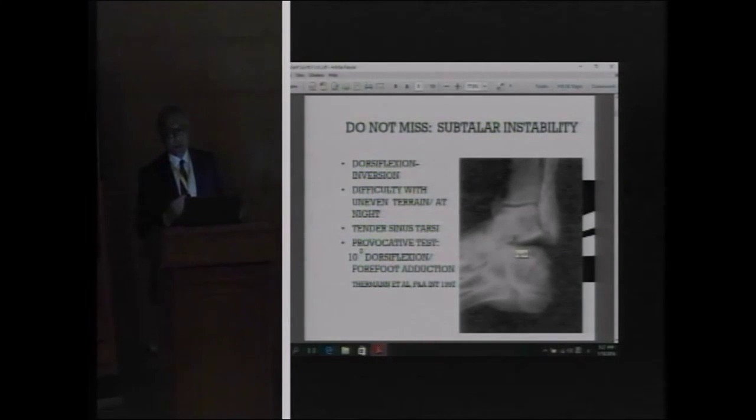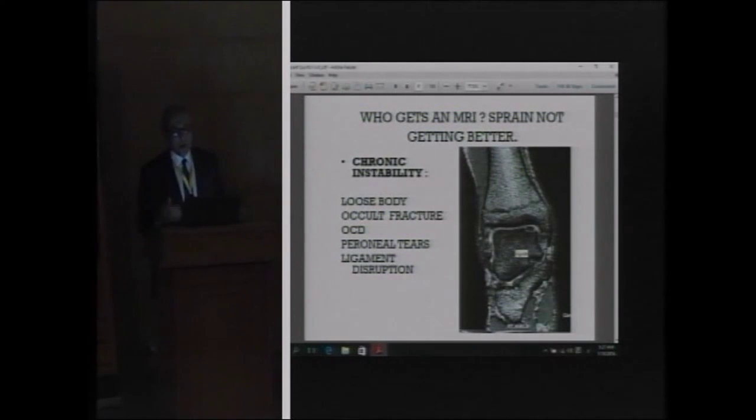Those patients that have subtalar instability will come to your office and say they have ankle instability. They don't know. And if you ask them if they have pain over their sinus tarsi, you will find that this is a common area, sinus tarsi tenderness. There is a provocative test described by Thurman in '97, where you dorsiflex the foot, you lock the talus into the ankle, and then you stress the calcaneus into varus, and if they have pain, that is subtalar instability. So look for it.